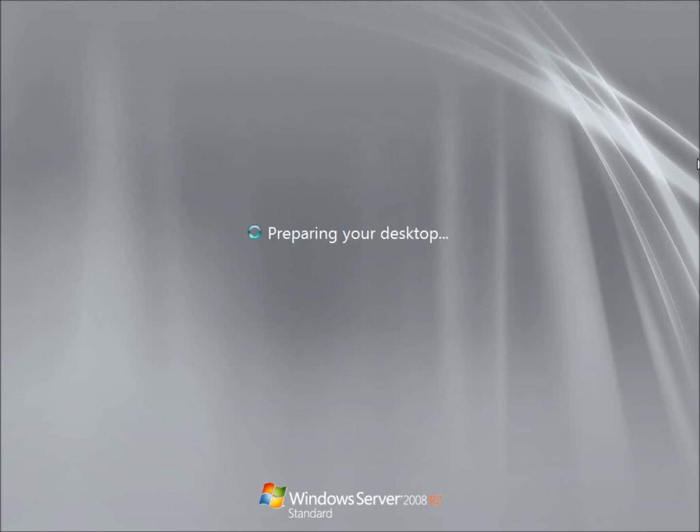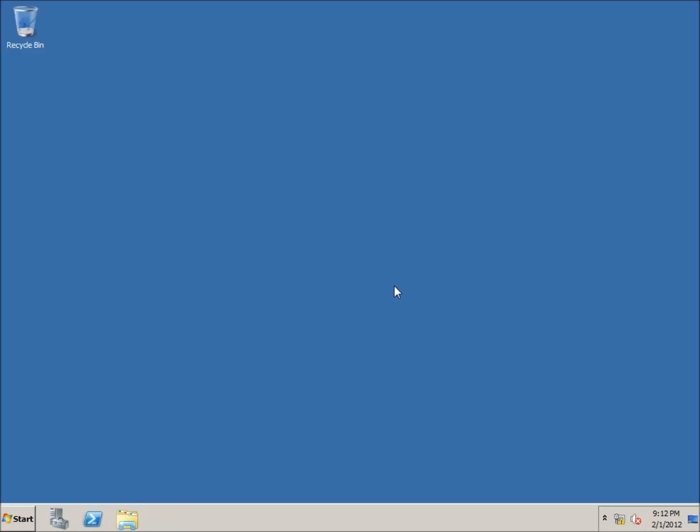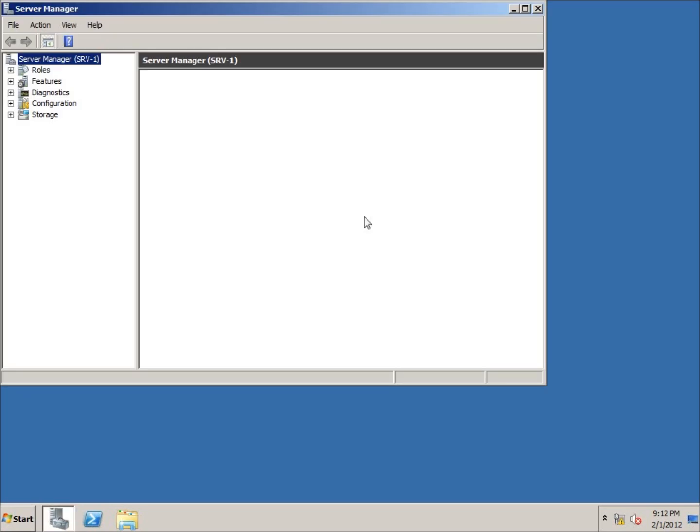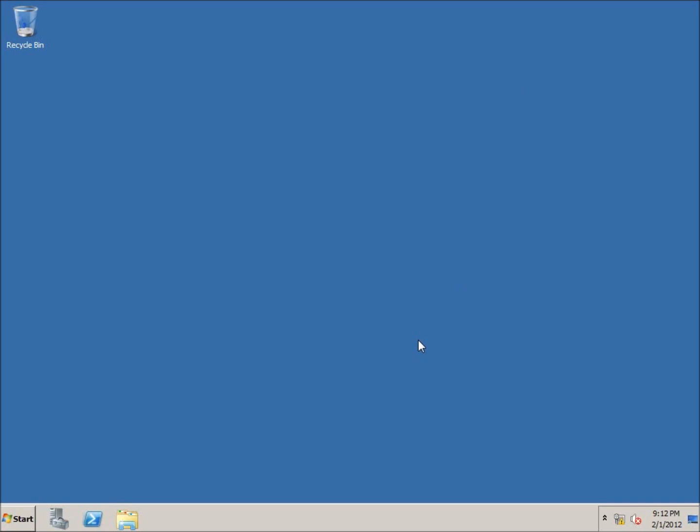The initial configuration task window will pop back up. Alright, now that it's popped back up, what I can see is that my computer has a new name, SRV-1. It has the IP address that I set. My time zone and so forth have all been set for this. If I want to close this so that it doesn't show again, I can put the little checkbox here for not to show the window at login and hit close, and then it will go away. Now another window is going to pop up here momentarily. It's called Server Manager, and we can close that one here at the moment too. That'll pop up from now on every time we log in.